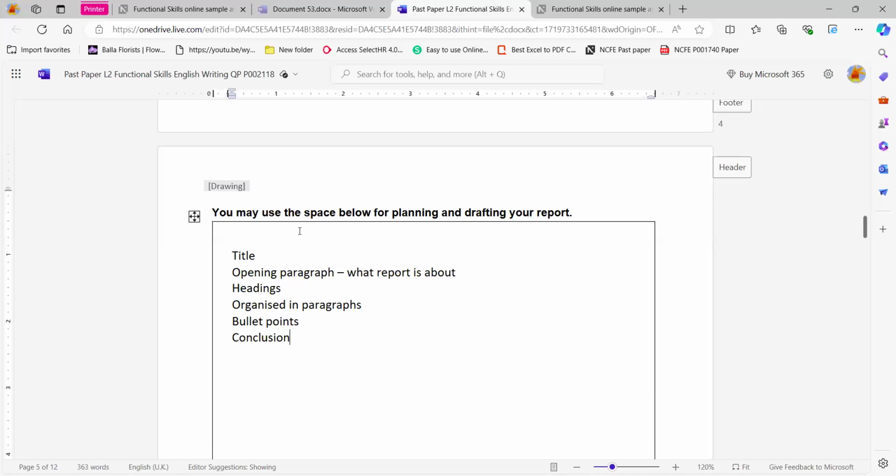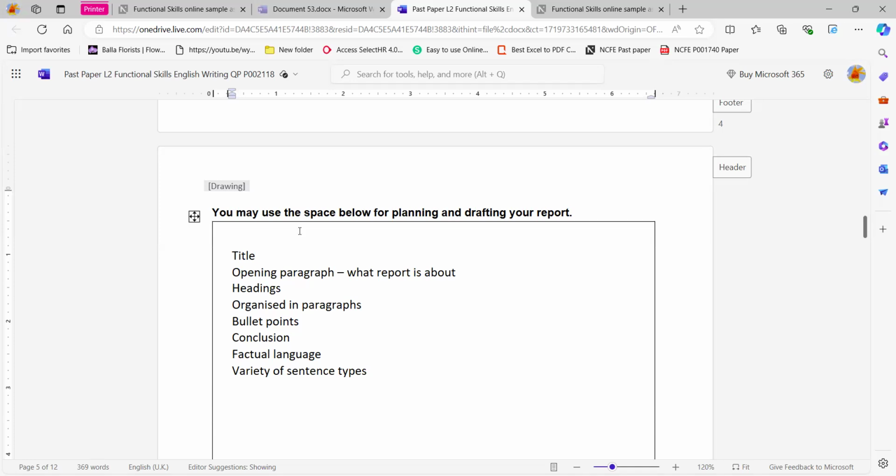So we need a concluding paragraph. And we also need to remember that for this report we've been asked to write, we're using factual language. We also want to make sure we have a variety of sentence types, so short simple sentences, and also complex sentences as well.